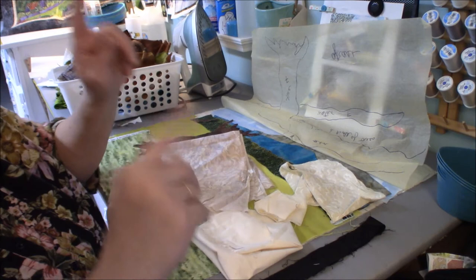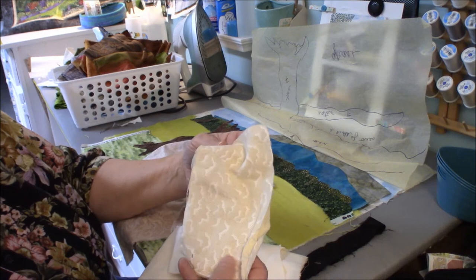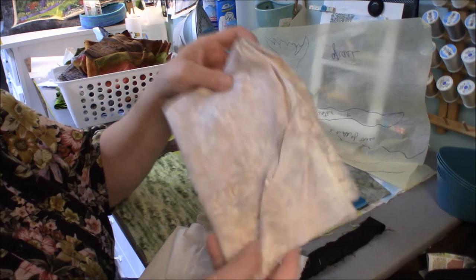So I said, muslin, that's a good sheep. Sheep standing out in the sun. There you go. Then sheep standing out in the sun, but dappled shade. There you go. Sheep standing out in the shade. So use your range of colors. Go from light to medium to dark.